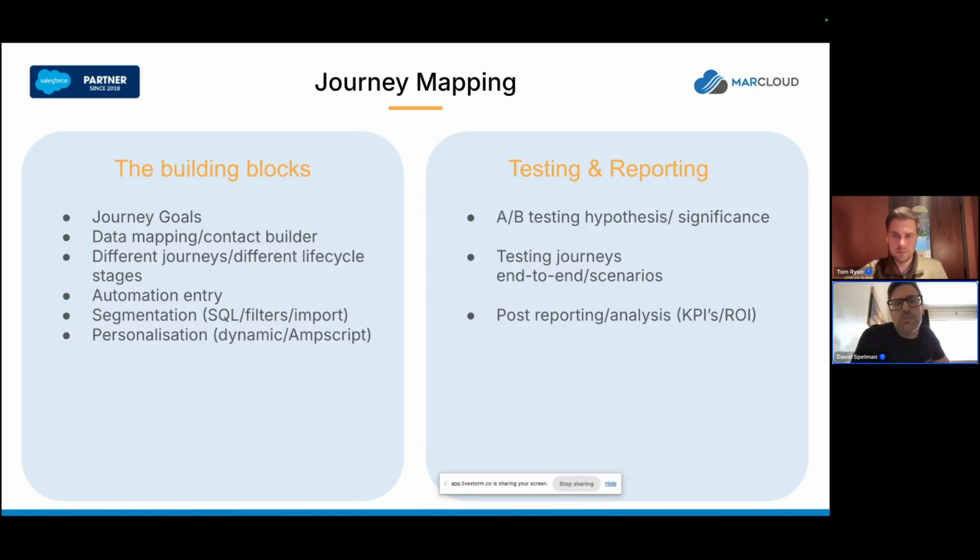And Automation Studio works hand in hand with Journey Builder. So lots of the time you find yourself having to do SQL queries. So the SQL queries are really for joining all the objects and data together from Salesforce and building your target list, so your final audience list in Marketing Cloud. So it can be basic, it can be advanced. It really depends what you want to achieve, but it's really the fastest and most effective way of doing it.